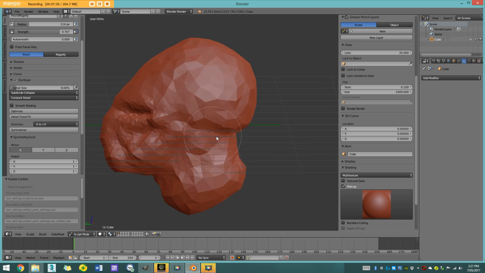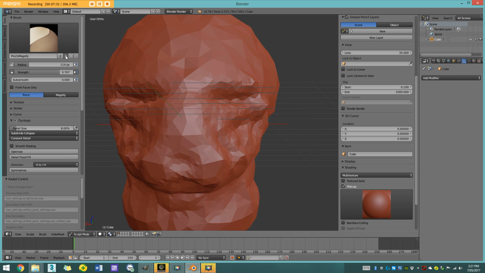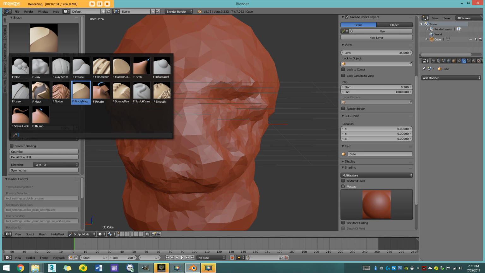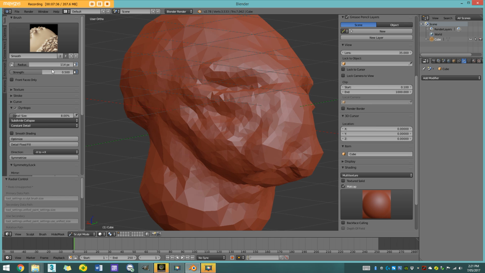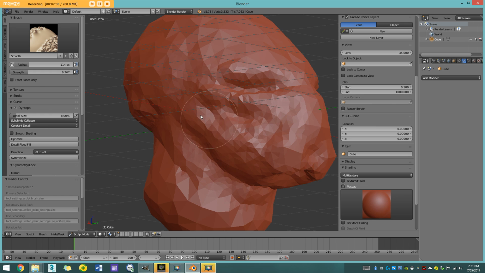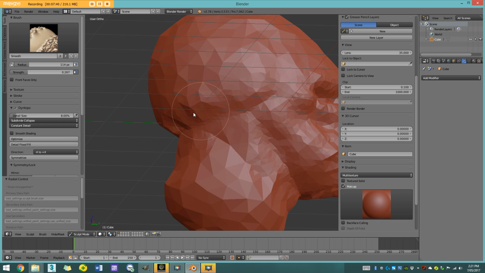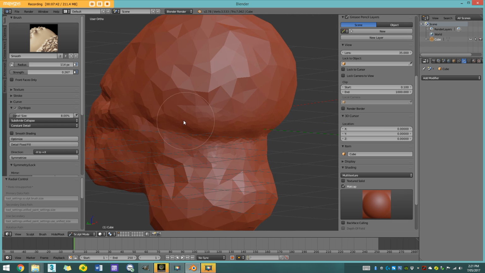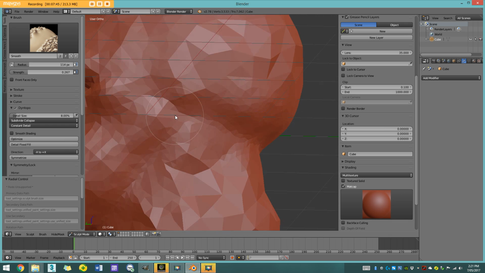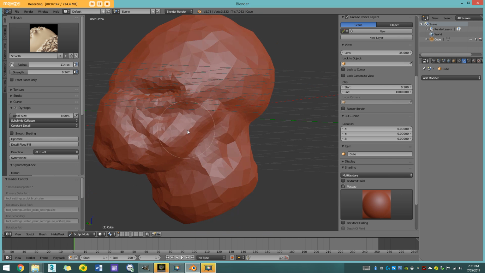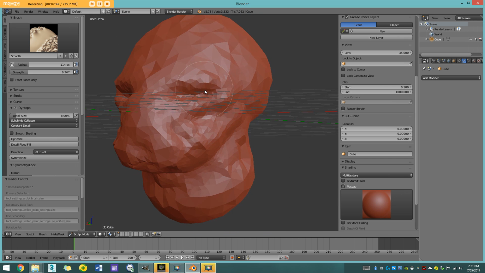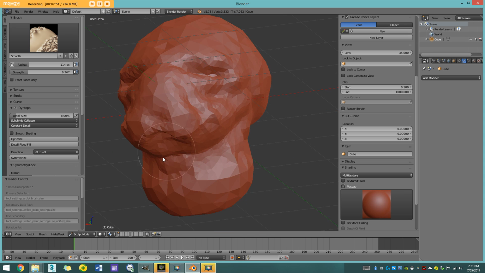Now one other thing that I always do while I'm sculpting is I kind of use the smooth brush and just set it on a lower setting, and then I just kind of smooth out a little bit. So the whole process of when you start off sculpting an object is you're essentially just laying layers of clay and starting to block out your basic shape.